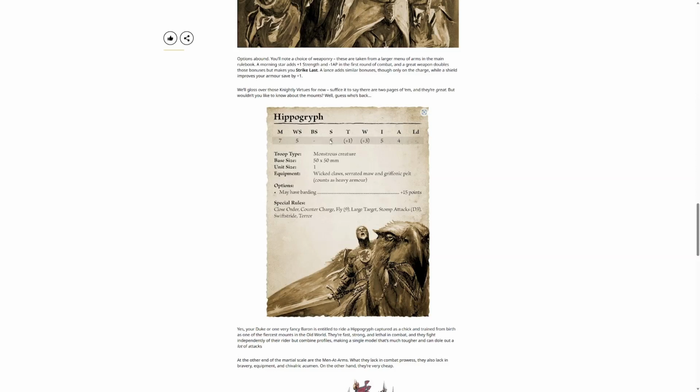He's going to be able to help his rider tear up whatever they're fighting, whether it's a character in a challenge or a larger unit. Between them, there's like 10 attacks. It's pretty crazy. So it's a monstrous creature on a 50x50 base. That's the base it used to have, I'm pretty sure. So that isn't changing by the looks of it.